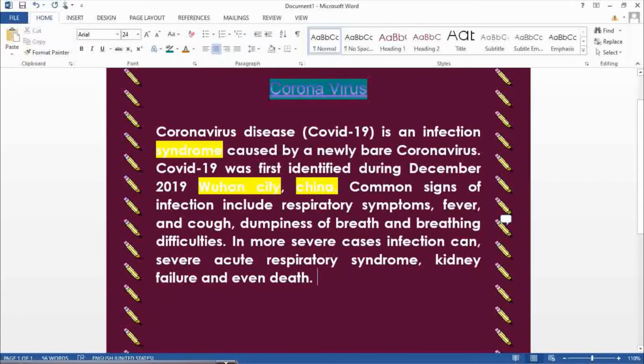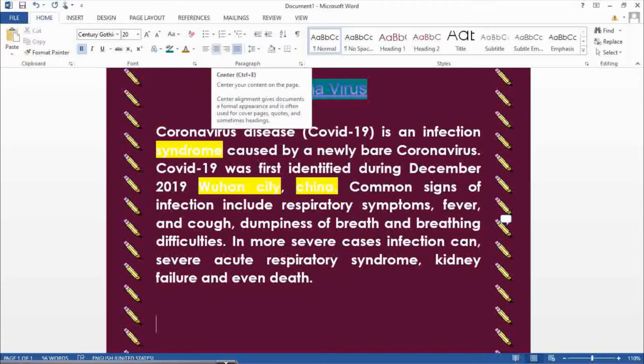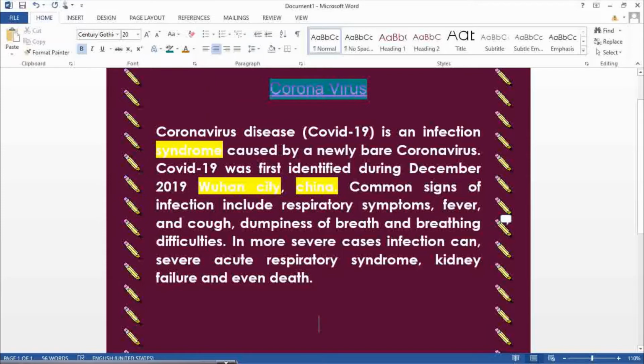Now I will press enter and move this to the middle, center, and then I am going to write for Hindi readers.